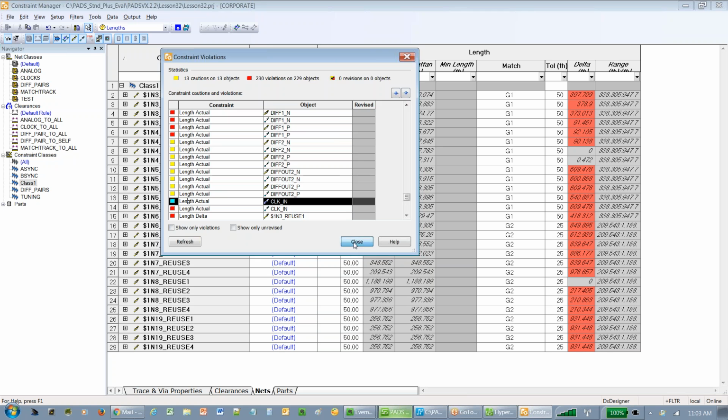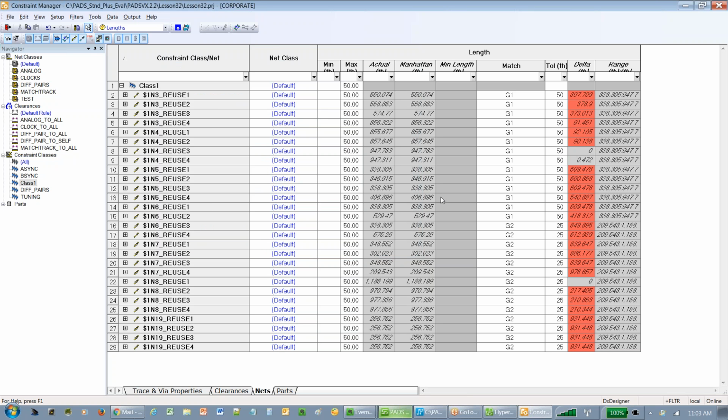Now I can go back to my PCB designer and say, hey, let's review the length rules I've set up for my diff pair class, and go through and find out why they're not routed correctly. A nice feature is being able to see the Manhattan length of a net, which is kind of a gross way of finding out how long it's going to be, but it does give you a general idea that you can use as a guide for even creating your length matching rules based on the placement.